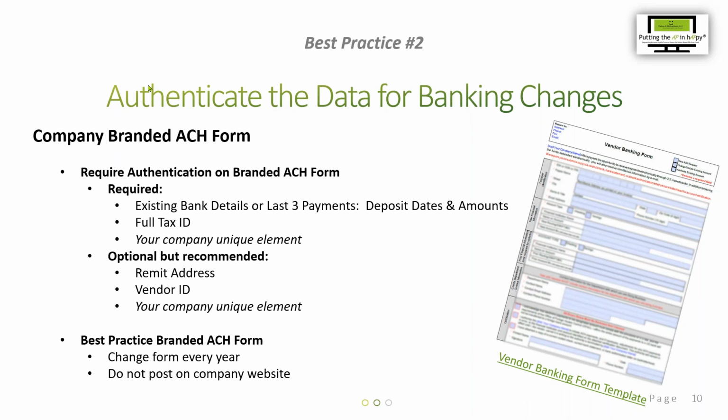Now, best practice for that branded ACH form is to make sure you change it every year. And if you do that, then when you authenticate the requester and send them the most updated version of the company branded ACH form, you know that if you're getting company branded ACH forms from previous years, you actually have not authenticated the requester first because they sent you an old form, and that can be a red flag for fraud.